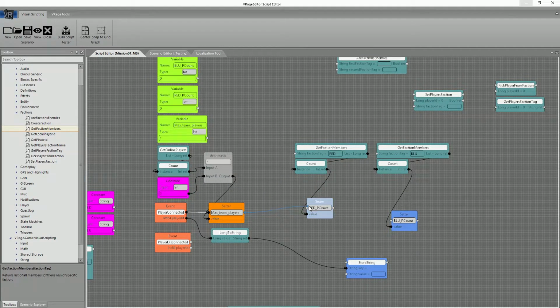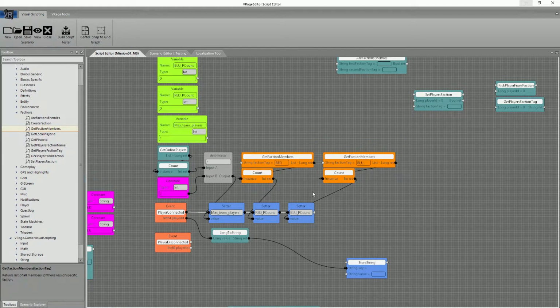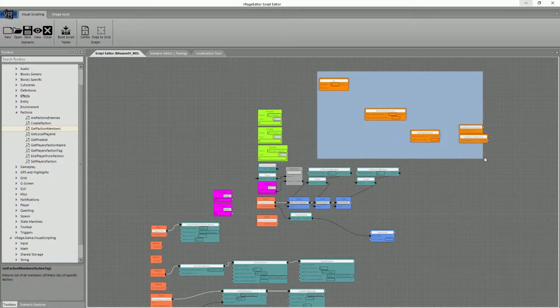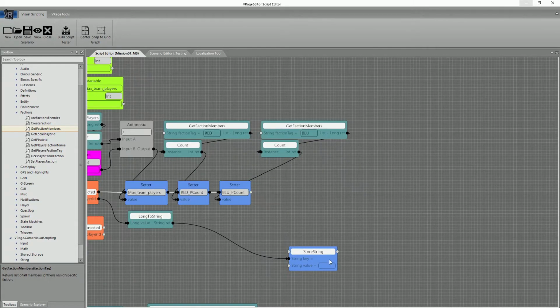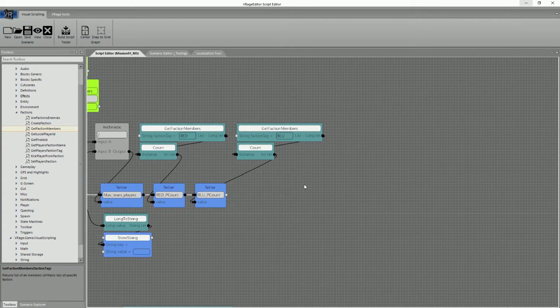And we're just gonna have it set this as a person comes up. After here, we're gonna do some arithmetic again. Sorry, I'm just reorganizing this so it's close together and easy to read. We're going to move these up and out of the way, and keep the store string over here until we actually use it. So pretty much what this is doing is, as a player joins, it takes the online player count, divides it by 2, and sets that to be the max team players allowed per team, with faction members being counted for both our red team and our blue team.